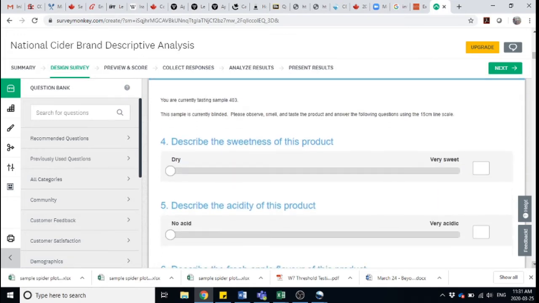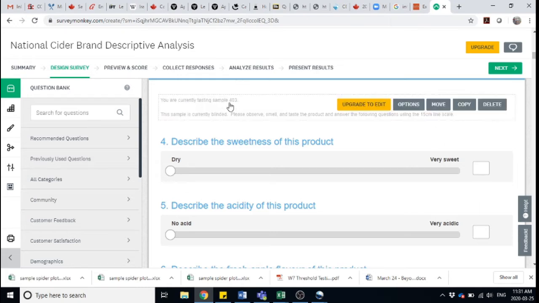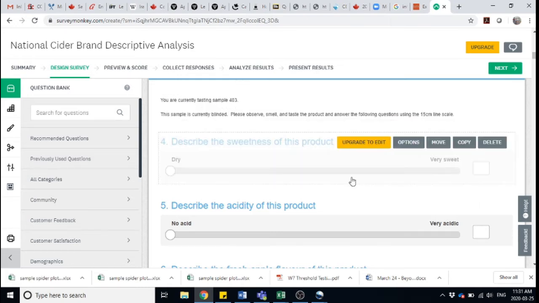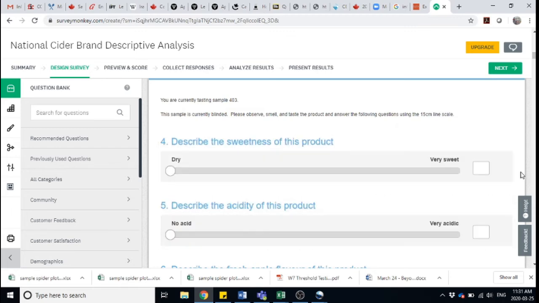They had the product, and it was blinded with a 3-digit code. We developed the attributes internally, so it was myself and Gavin Robertson and Ryan Monkman and David Lee. We went through and determined what we felt the attributes should be, and we didn't want to overcomplicate it. We also consulted with the client and discussed what they thought the important attributes would be within this product as well.